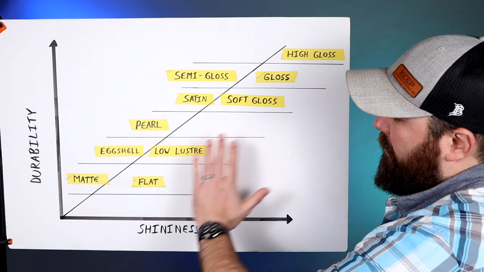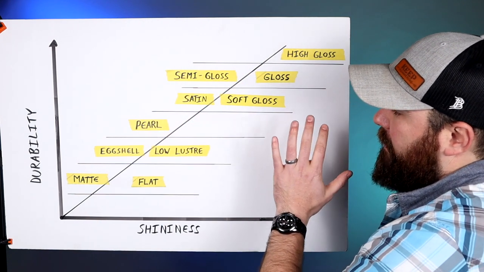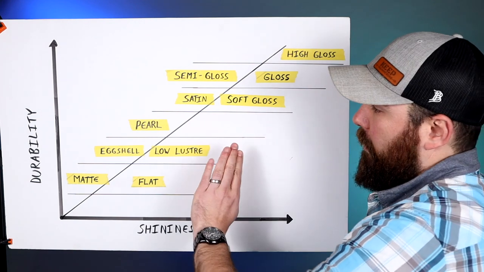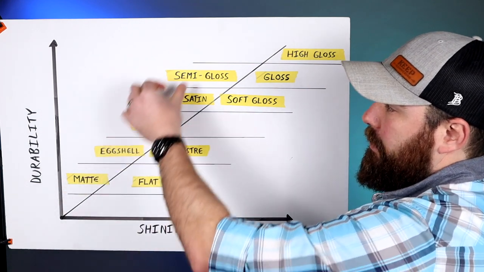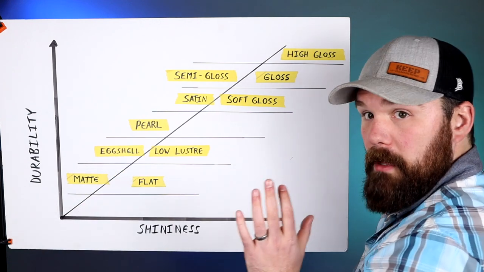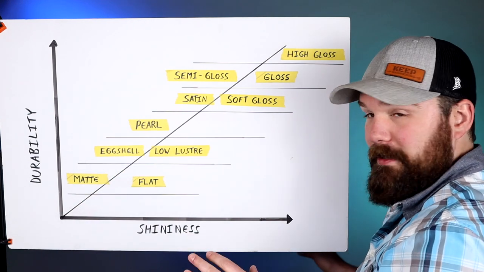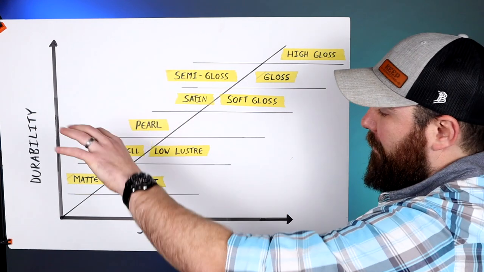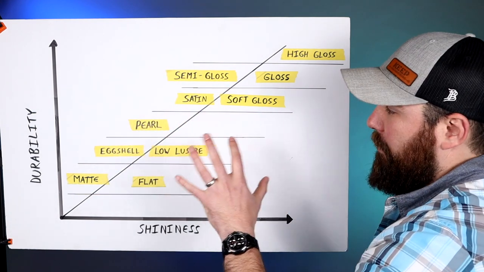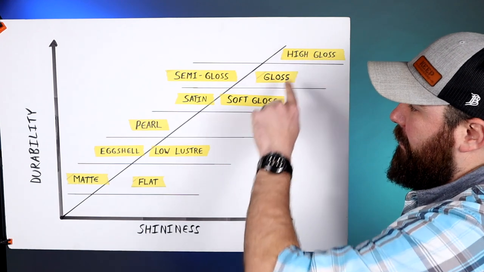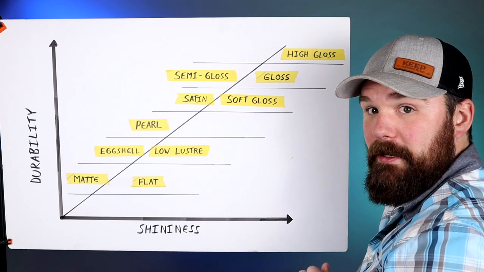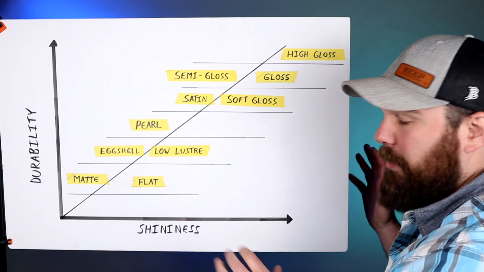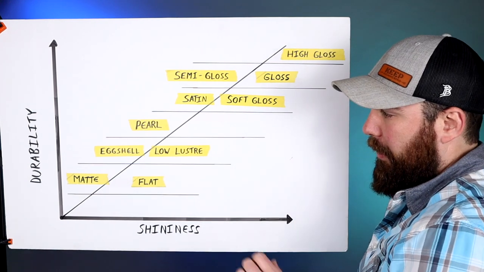And that is because on this side of things, these are predominantly used to describe exterior sheens, where on the other side they're their interior counterparts, mostly. There are exceptions to all of that and you'll find paint that's exterior that uses some of these and vice versa, but more often than not these are very common exterior paint sheens and the products that I use, that's how they're described.